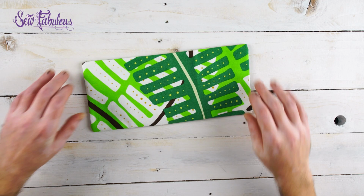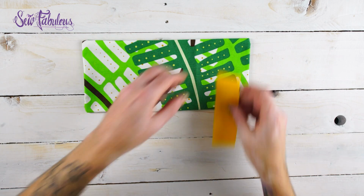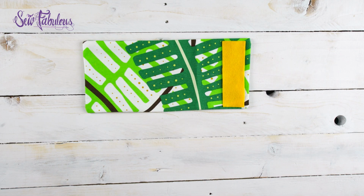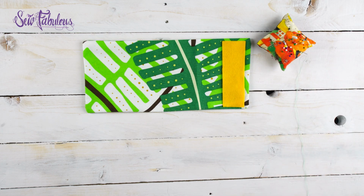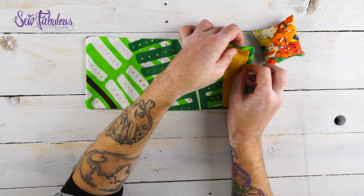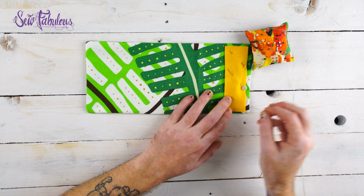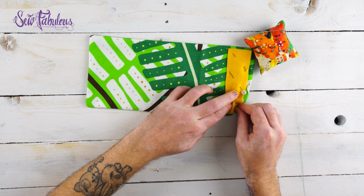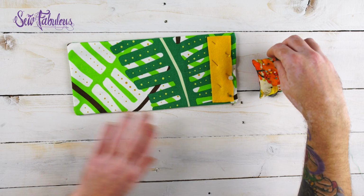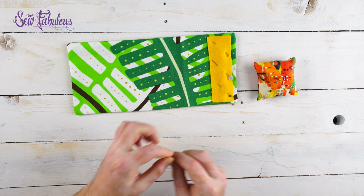So place your fabric down with the pattern side up and place your piece of felt along one of the short edges, leaving about 1 centimetre from the end. So pin your felt in place. And secure down with a running stitch if you're sewing by hand. If you've got a machine, you could use that here as well.